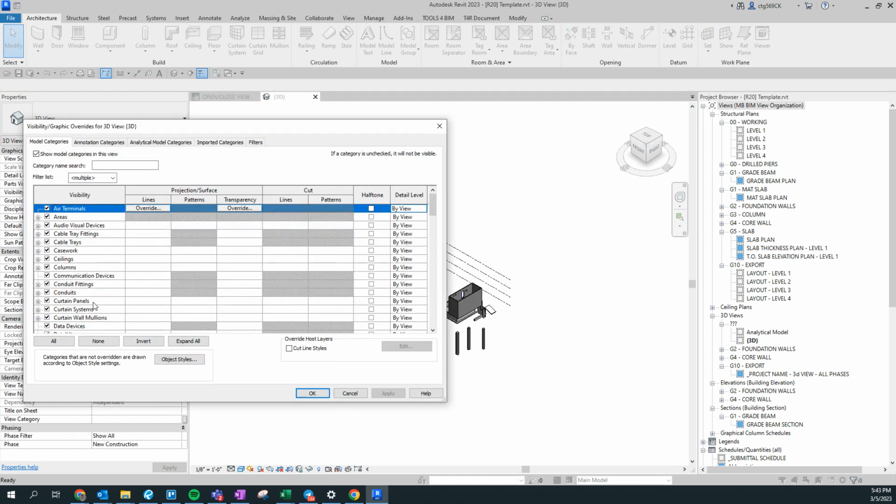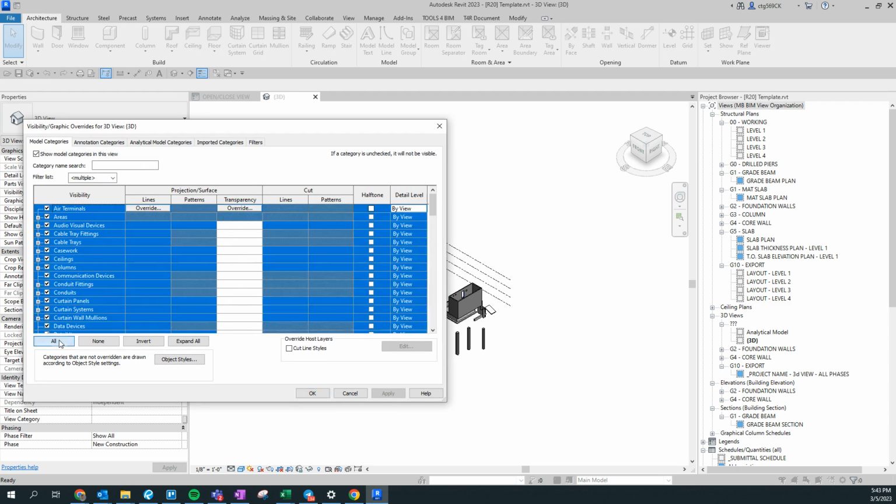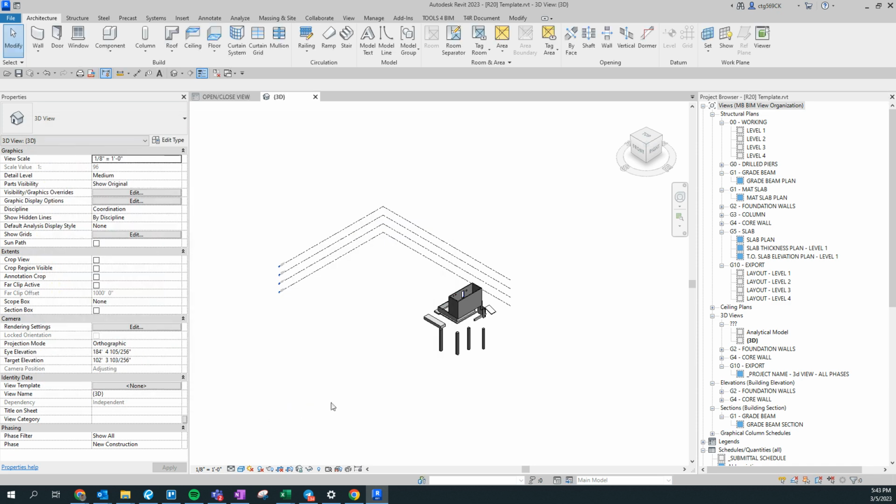Then what I want to make sure that I do is I come into our model categories and I select everything, and then I click on and click off, and this way I can quickly make sure that all of the elements are checked so that nothing is getting hidden.